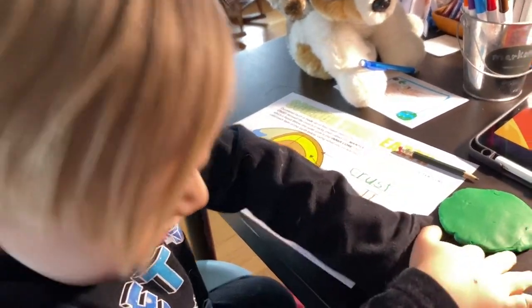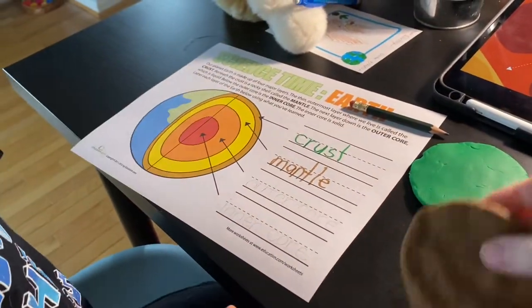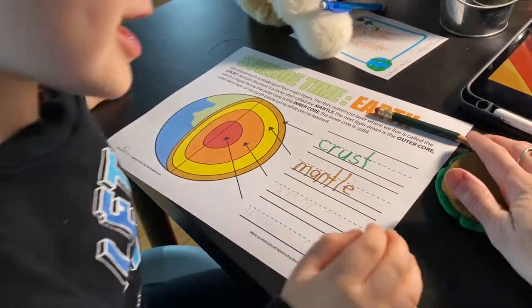Now keep squishing. Let's see if it's almost as big as the circle. Yeah, okay, so that is our mantle.